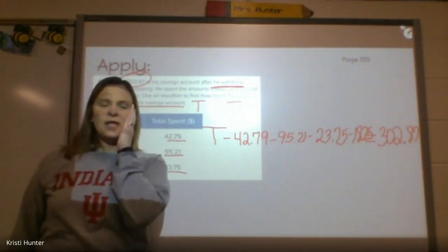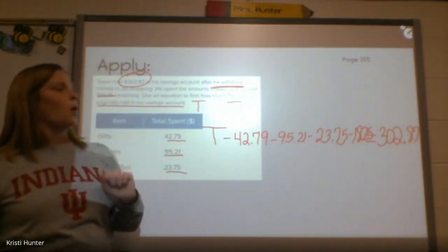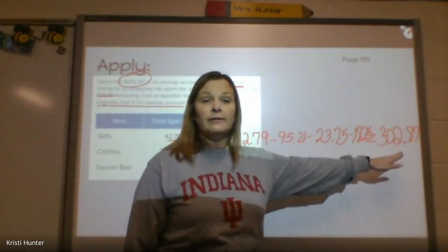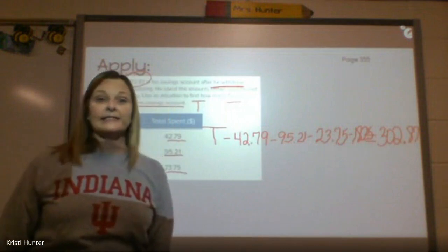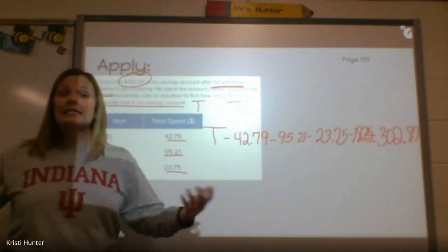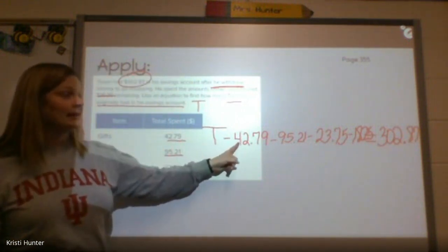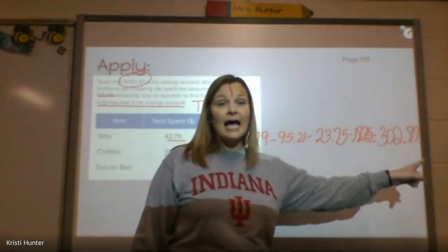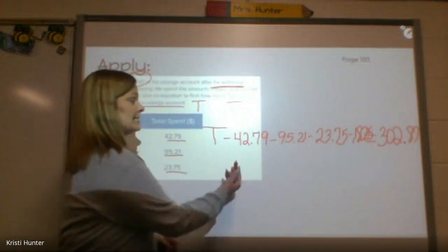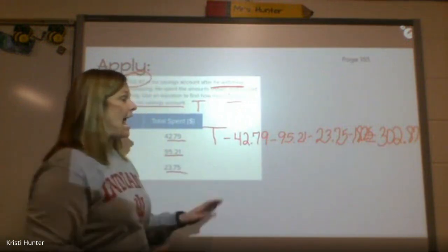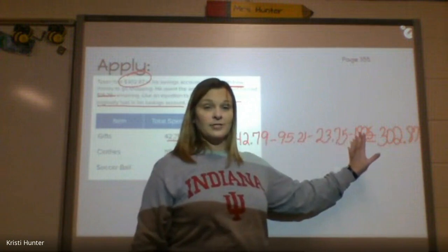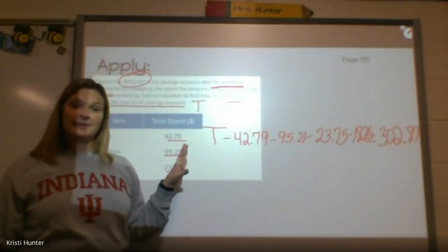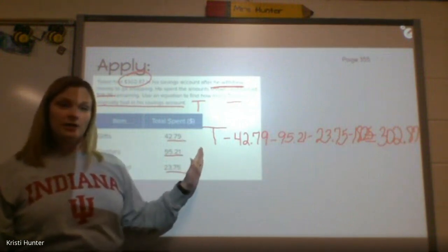Right? If you're thinking, well, I would add each of these back on, that would be a great way to do it. And that is one way, because that's what we talked about. We've got to get this $42.79 to the other side, because here's what we know. This is his starting amount, and these are all of his parts that we've got to put together to get back to the top, to get back to what he started with.